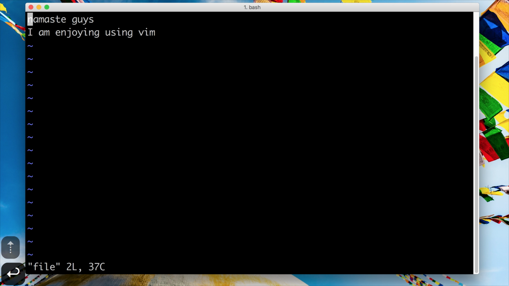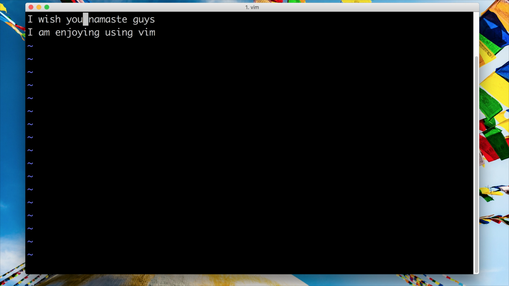I'll open the file again, and if you want to type something, you hit I to go to the insert mode, and now you can type things, right? And you can go back to the normal mode by hitting escape.